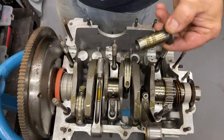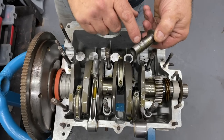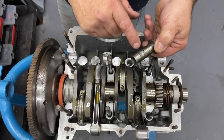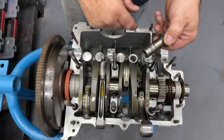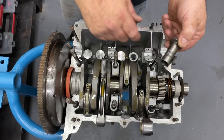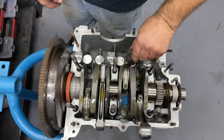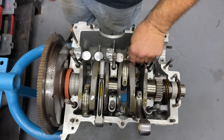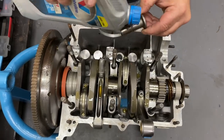We notched these lifters — you can see the oil hole there. We notched it to the second pass because when you put a high lift cam in, this hole gets out of register with the feed hole and it can wipe the lifter bores out. This helps give the lifter bores some stability and better lubrication. It's a little hot rod trick — a full-on trick.